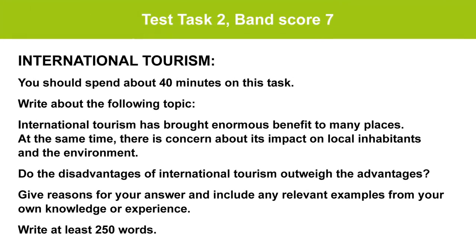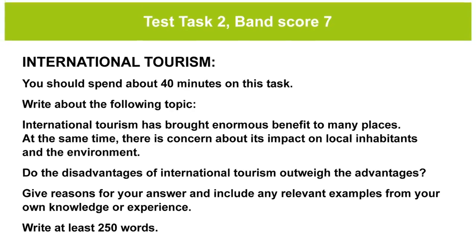Now, let's take a look at the task. International tourism. You should spend about 40 minutes on this task. Write about the following topic. International tourism has brought enormous benefit to many places. At the same time, there is concern about its impact on local inhabitants and the environment. Do the disadvantages of international tourism outweigh the advantages? Give reasons for your answer and include any relevant examples from your own knowledge or experience. Write at least 250 words.